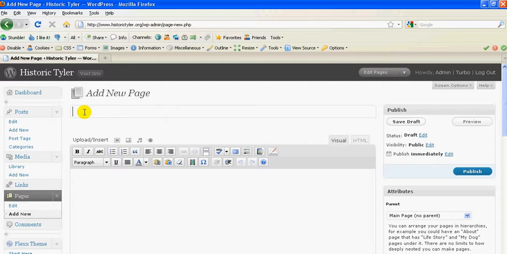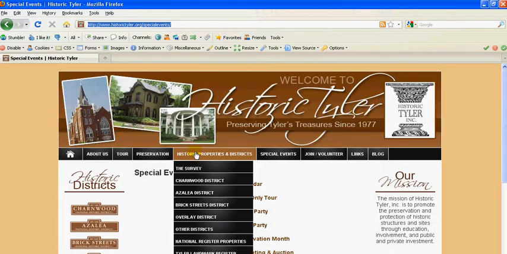In this case, we're going to use the example of summer tour. So I don't write summer space tour. I'm going to write it all as one word, summertour. And I'll hit my tab button so I can go down to here. When I do that, that locks in what they call the permalink, which is the URL of historictyler.org/summertour.